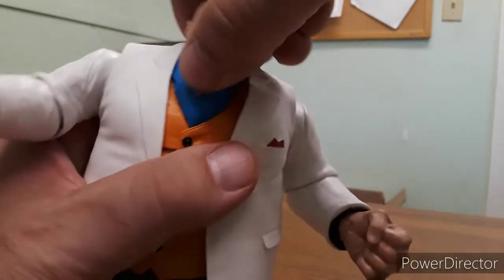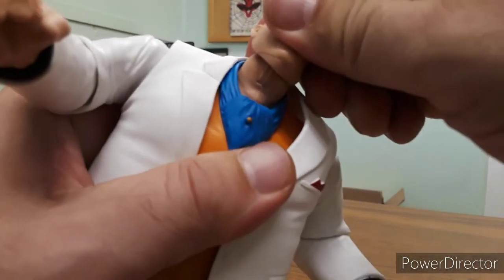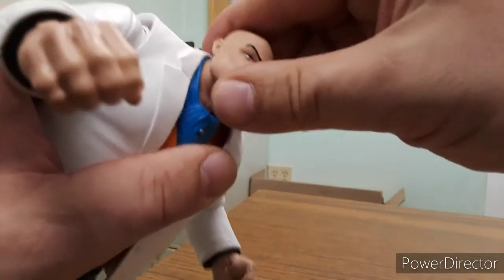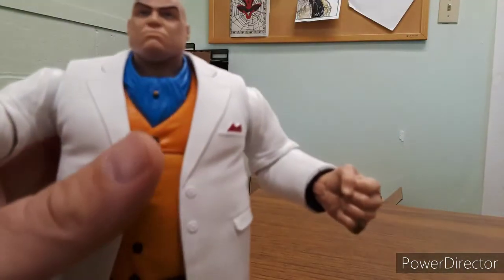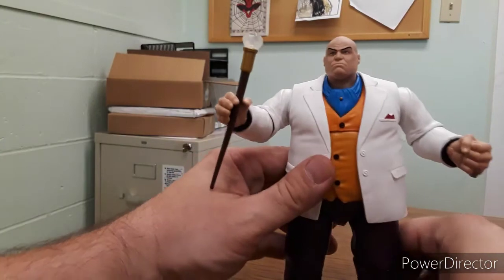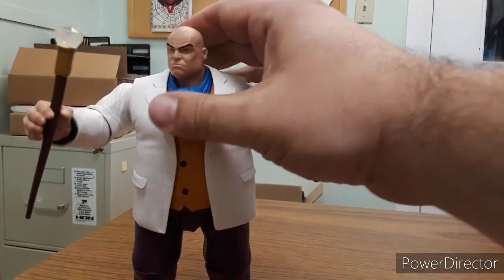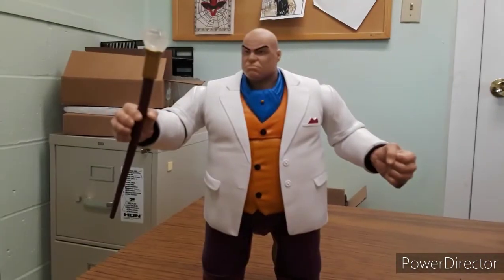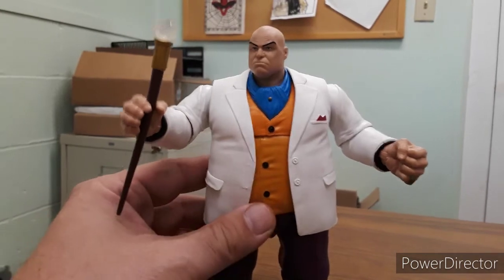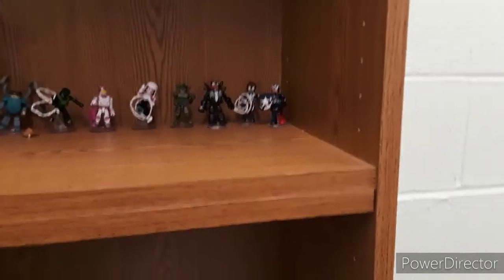And I think for right now, I am going to swap his head. Get it on there. Oh, it's on there. It didn't click. Okay, get that head on there. And there. And there we have them. All ready to go. And for now, until I smuggle them into my house, I'm going to just bring them over here and put them right on my work bookshelf.